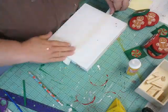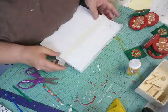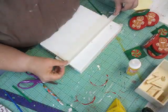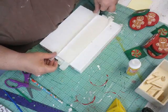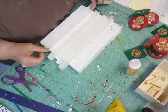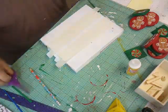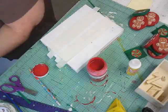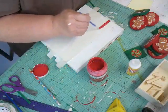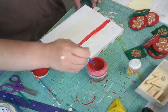First I tried this painter's tape to make a little teeny tiny line between the two pieces of tape. Well, that worked. That gave me the basics, but I guess I didn't have them spaced far enough apart from each other. So you'll see that the one line I have to touch up. And then I turn it over and I'll let you watch what I write on the front of the box and then fill it up.